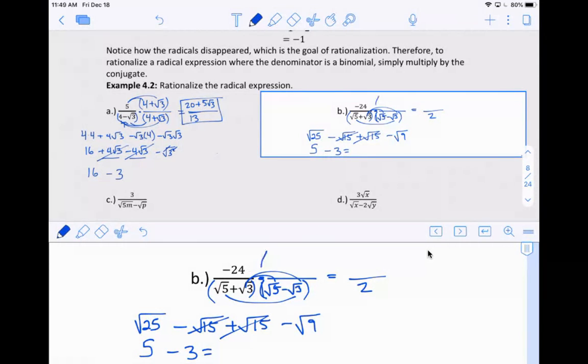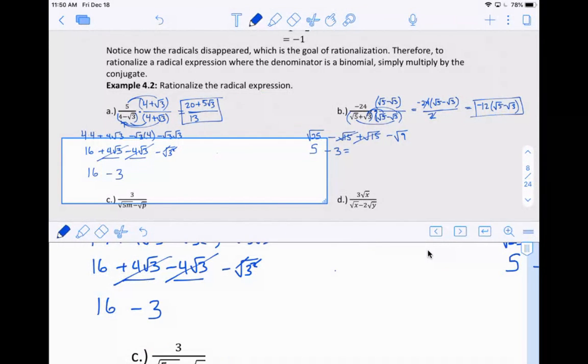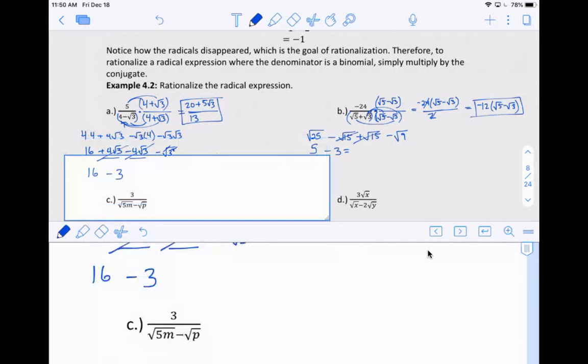Sweet. All right, up on the top, we have to multiply the same thing. And in this case, what would happen when we distribute? We get negative 24 times each of those. So I think it might actually be more in our favor to not do that, because then we could cancel these guys. We get negative 12 times the square root of 5 minus the square root of 3, and it actually reduces the fraction away entirely. So there's another benefit of rationalizing.